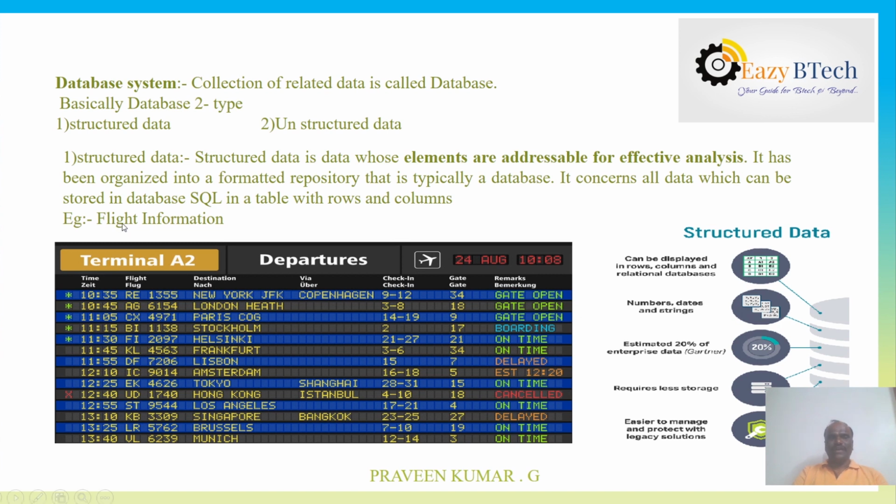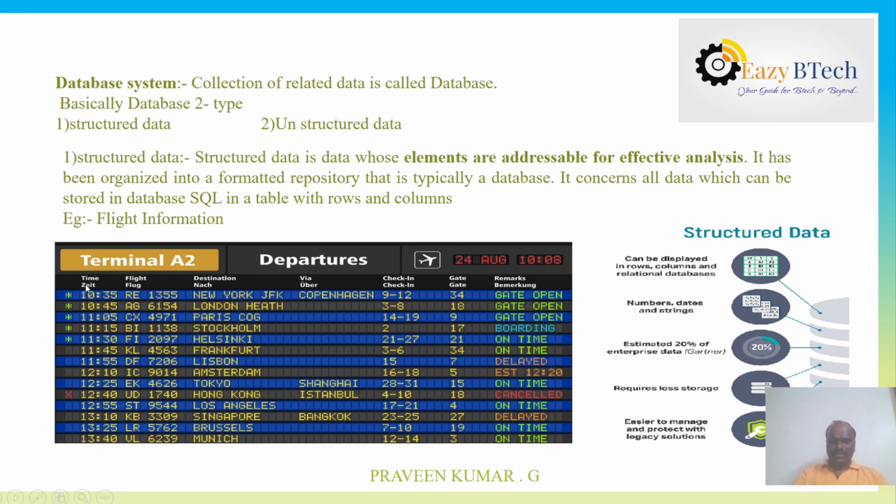For example, flight information. In the flight information, as a passenger, if you want to check the flight details, suppose I am interested in going to Singapore. What about my flight time? The correct time is 1:10. I enter the airport at 10:30. Here we have a total of 14 flight details in a sequential manner, according to time slot, starting from 10:35 and ending at 1:40. They maintain around a 3 hour duration.